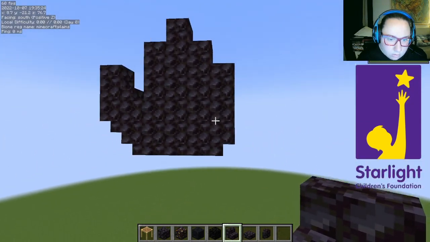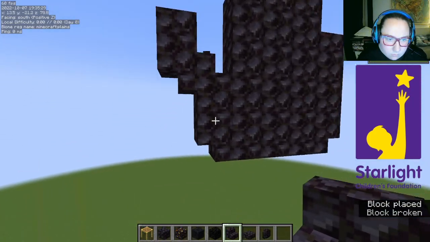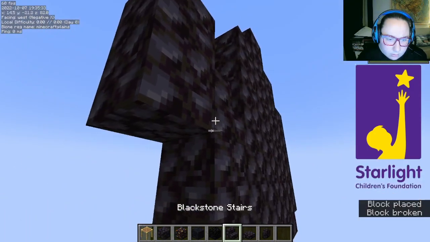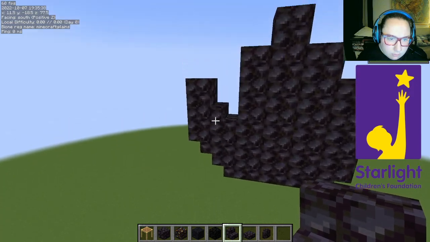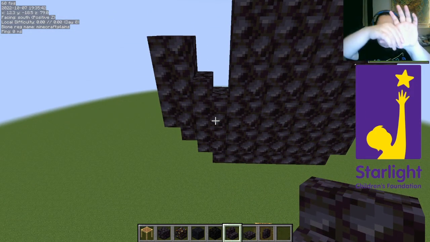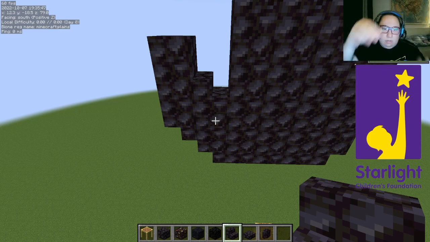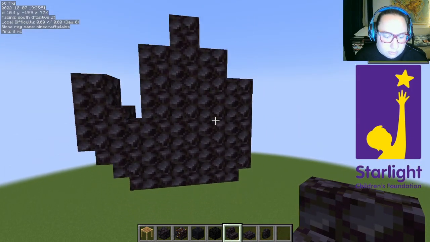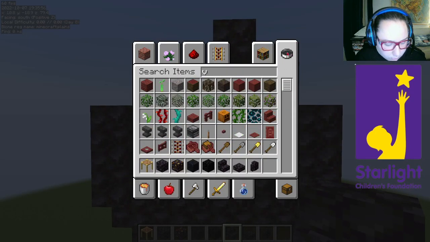Maybe that's more like it? This definitely has to be a full block and then the stair there. I guess this makes sense because the thumb is kind of a little thicker than the rest of the fingers, right? Like it has a lot of skin right here. So maybe this makes sense. It isn't the best, but we'll make do with this.